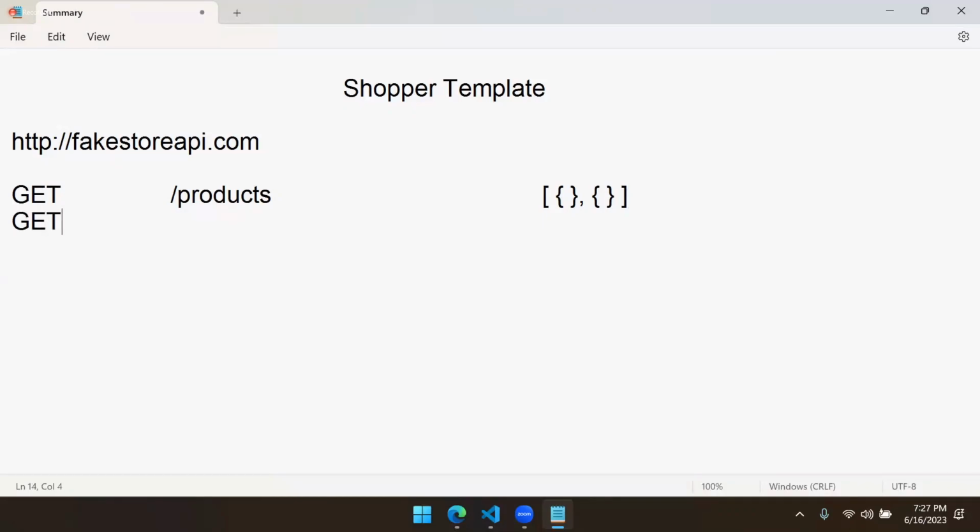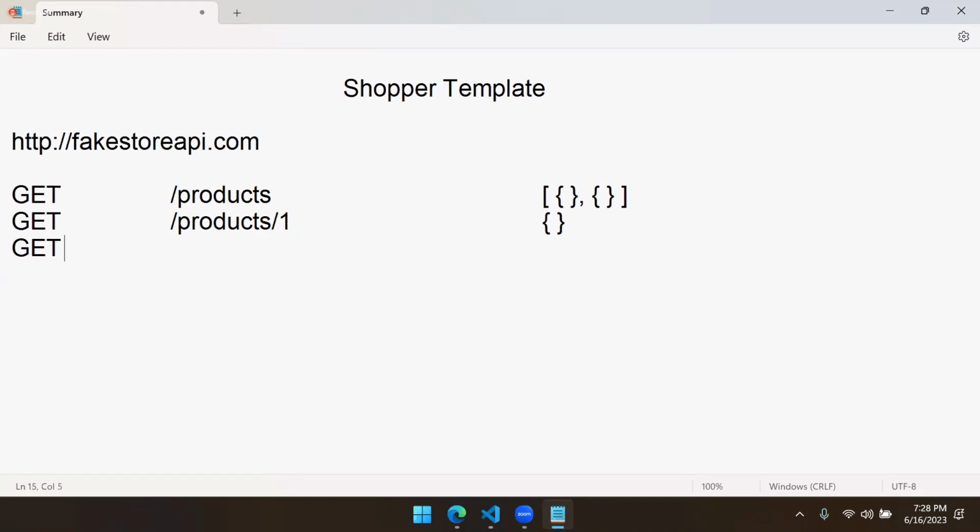Next, you have get products/1. This is going to return one object, a specific product. So only one product. Which product depends on which ID you pass. They have some 20 IDs, and in those 20 IDs, 20 products' information is present, right?